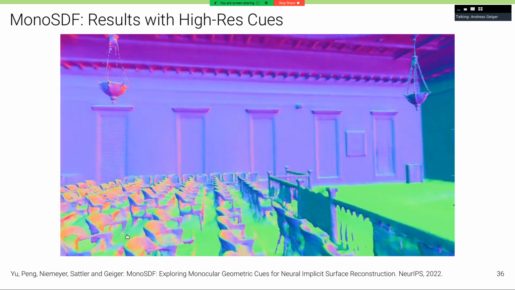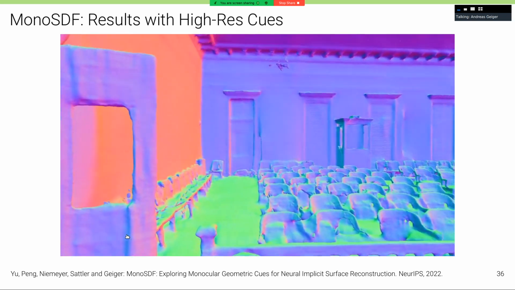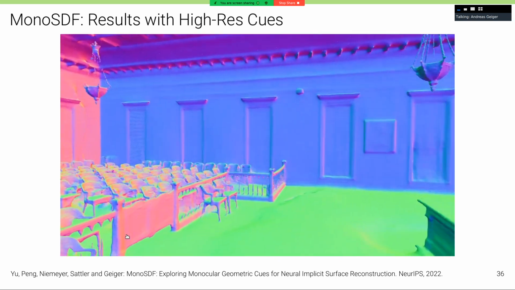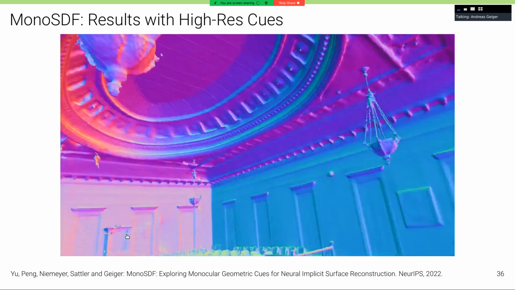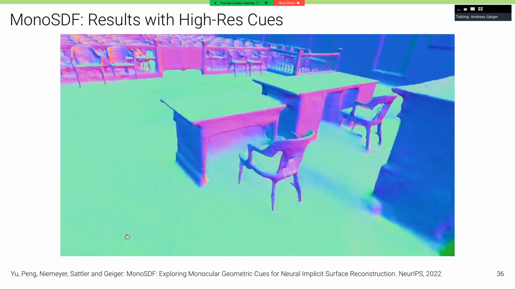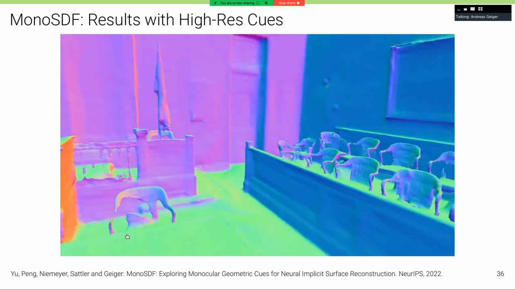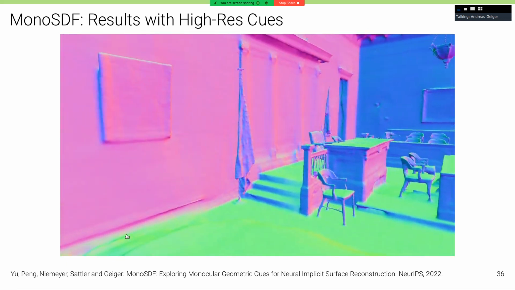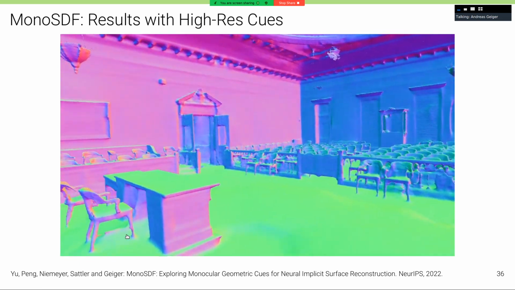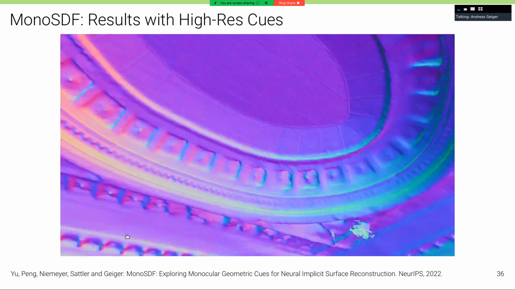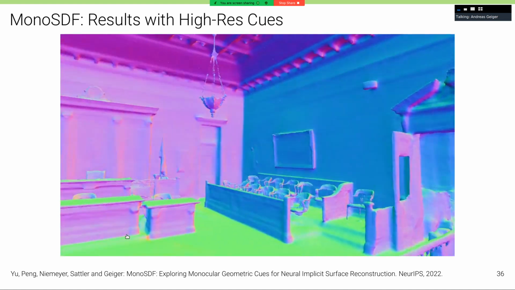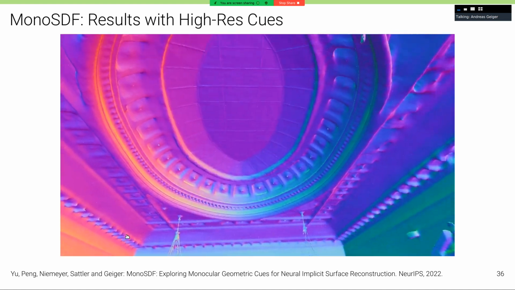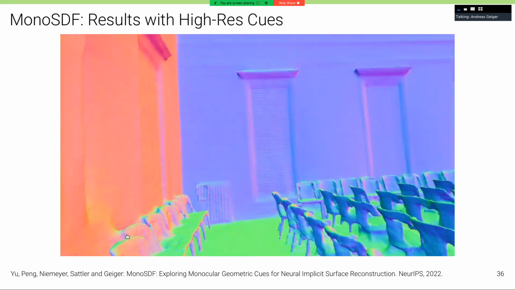And finally, what we also did is we applied our technique to inputs of much higher resolution. The original OmniData model has a comparably small resolution, and this of course also reflects on the final reconstruction accuracy. But what we can do is reconstruct multiple different patches of the input images separately and then unify them, and this gives us overall even better reconstruction, as we can see here. So this is quite preliminary, and we added this to the supplementary.